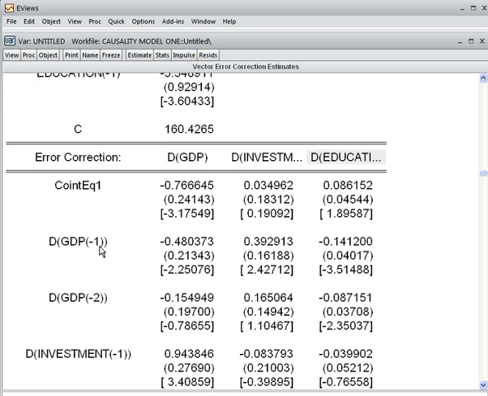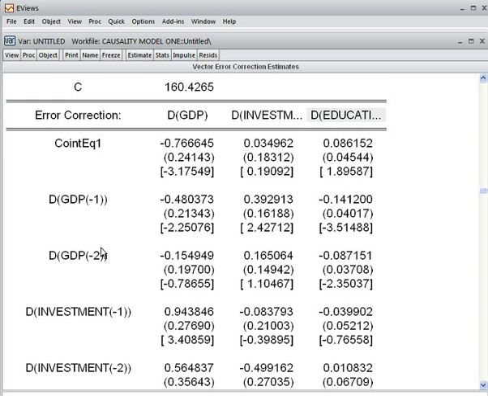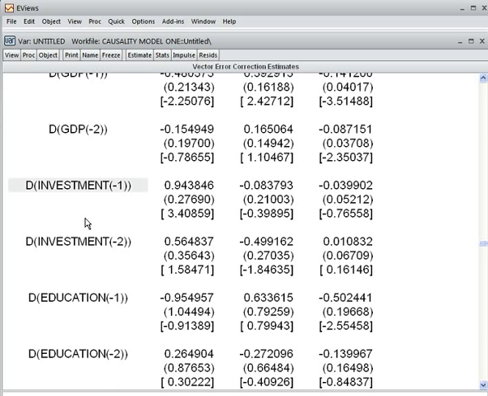And here you see we have chosen 2 lag. So this is the outcome, lag 1, lag 2, lag 1, lag 2. And here suppose this one is the coefficient, this is the standard error, and this is the t value. So this divided by this, you can get the t value.